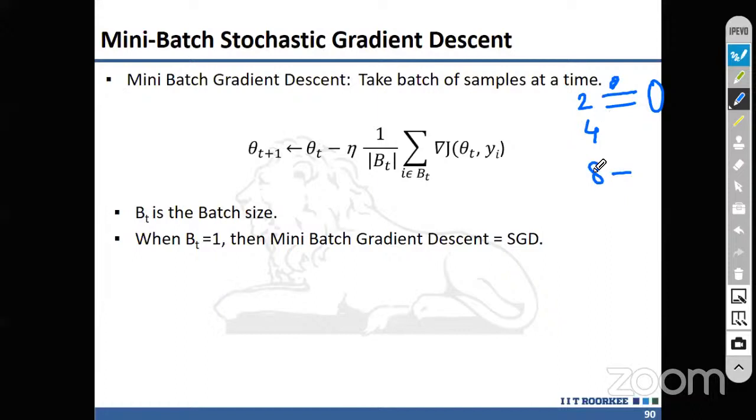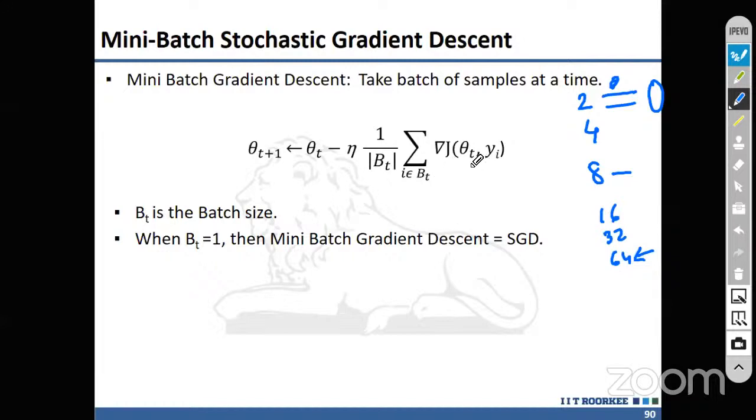So there are actually different batch sizes. Then you will learn about this batch size: 2, 4, 8, 16, 32. Usually it's a power of 2, sometimes 64 also. So a batch size of 64 means the weights are updated after every 64 examples. So 64 examples are taken, and then we get the error, and we find the average error, and accordingly the weights are updated. So this is the rule.